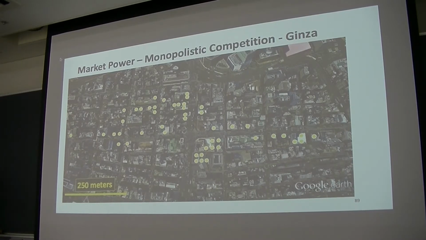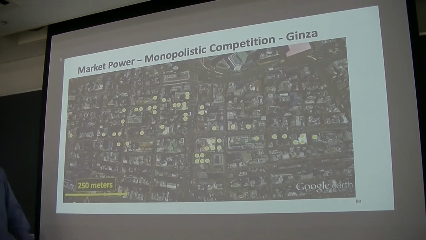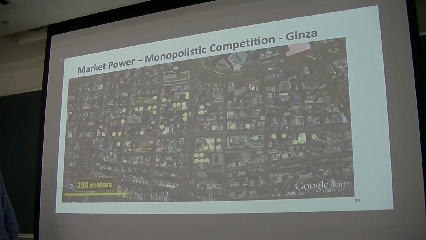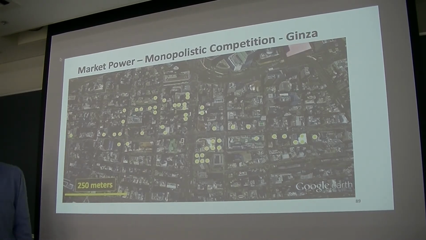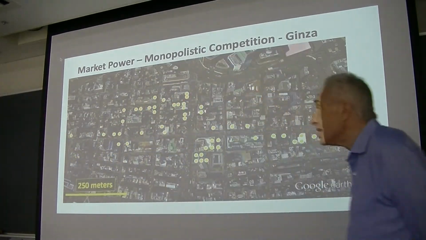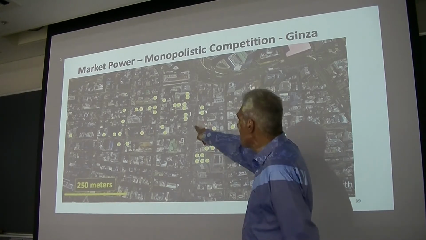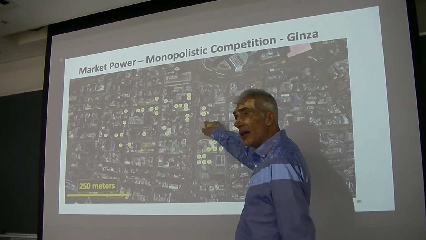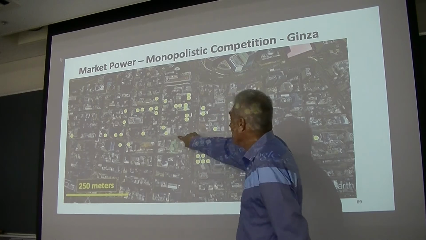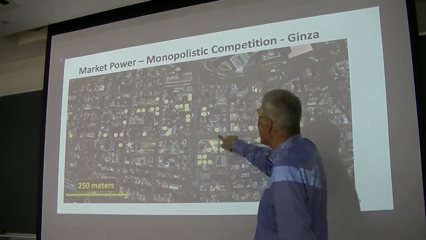Here's an example, Ginza. It's probably changed since I made this map. This is a map of boutique stores in Ginza. Here is the Yonchome, that's the Wako, the Yonchome Kosaten. Right here, the main crossing in Ginza is right there.